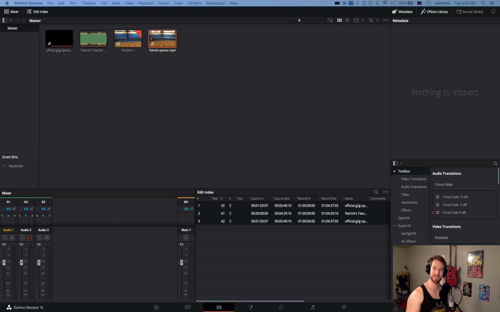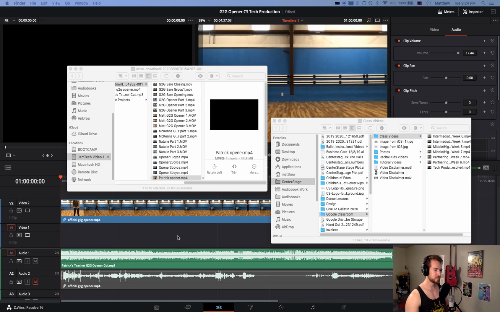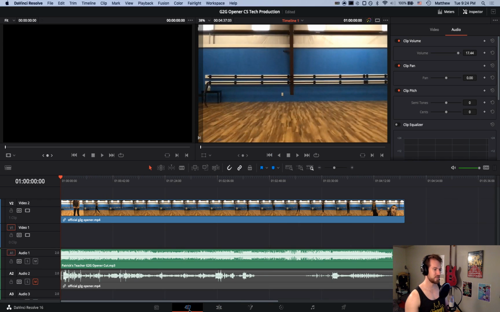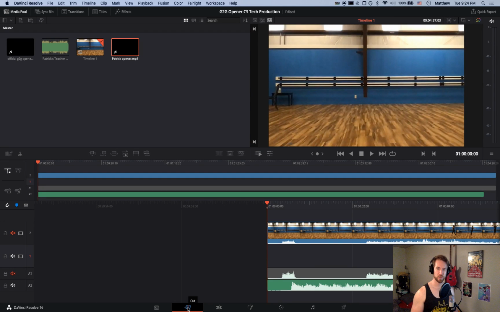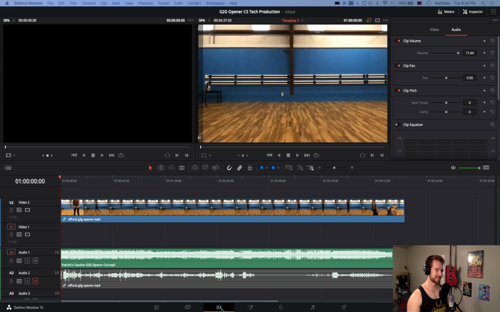For me, it's in a second display. If you only have one display to work with, it will look a little different than this. But this is because, remember, in our last lesson, we went from the default. DaVinci will probably open like this in default every time, but it'll go from the cut workspace to the edit workspace, this one right down here. And that divides it into a timeline that we can work with.